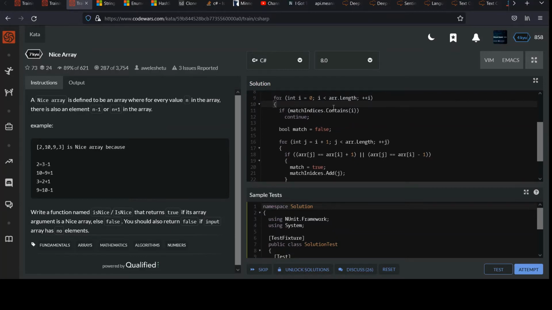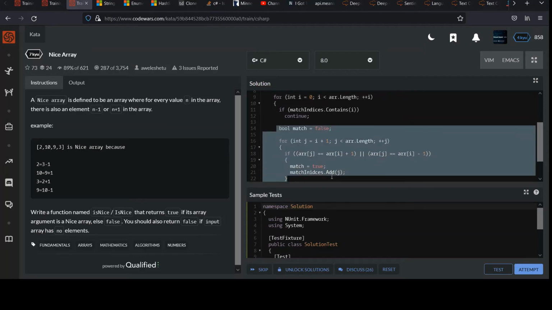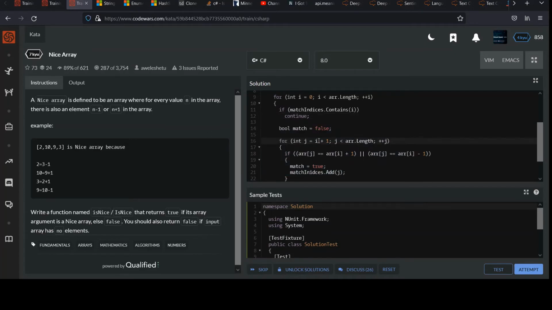So if I get here and this is true, I say continue. Let's say I was 0, then it just starts back up at the top again and bumps I up to 1 because I told it to increment by 1 every time. If we were on 2, index I equals 2, hit this, then it wouldn't execute any of this logic, goes right back to the top and bumps it to 3. So hopefully that's clear. So good, we don't have to process things we've already processed.